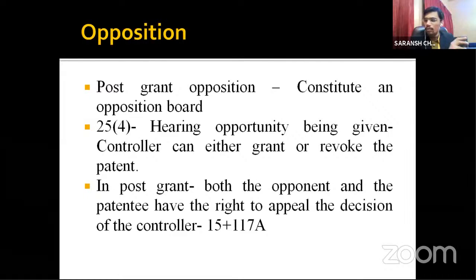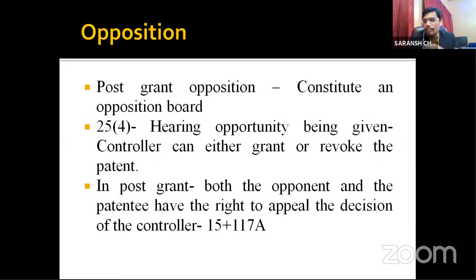Okay, so now you understood the date of filing, you understood the priority date, you understood the provisional and complete specification, you understand the patent of addition, you have a clear analysis of division also. Well, patent of addition and division are not much important for us right now, the patent provisional and complete specification is of much importance. You know date of filing, priority date, examination, pre-grant and post-grant. You know the remedy also, how to go ahead if you are having a pre-grant opposition and a post-grant opposition, and what all the remedies are. So this is the main constitution of what you are getting into in a patent application, right?